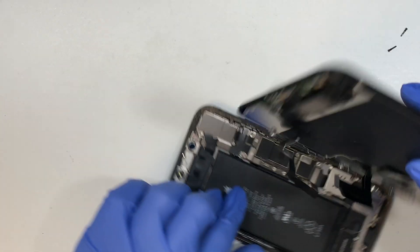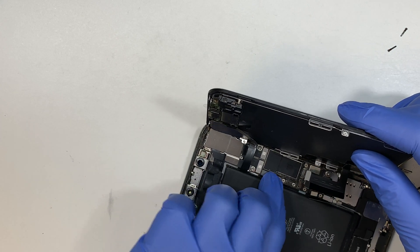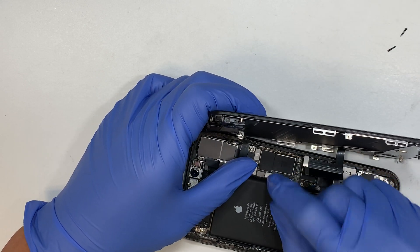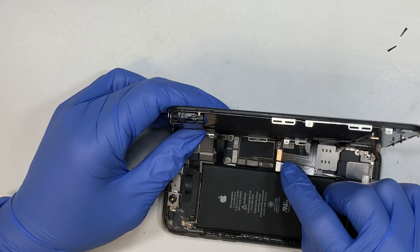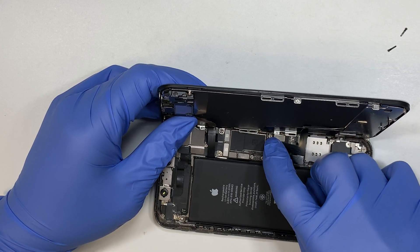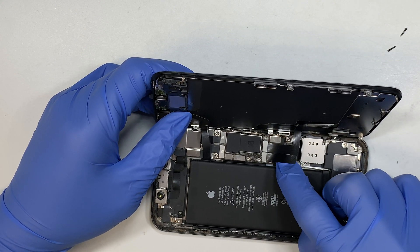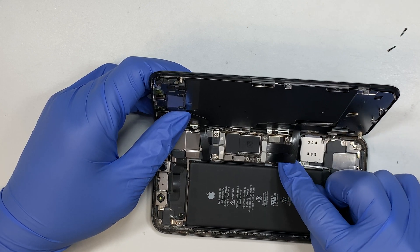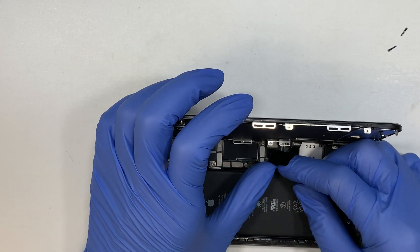Once that's installed, let's go ahead and put it back in. The connector is just like a Lego — once you find the right position you can just snap it back on without any problem. Just press it in and it will snap back in very easily. You don't have to use extreme force; they don't require heavy pushing to install. Once they're in the right position, press and it will snap back in. Now this is the battery — it might be a bit difficult to go in, but once you find the right position it shouldn't be any problem to install the battery cable.